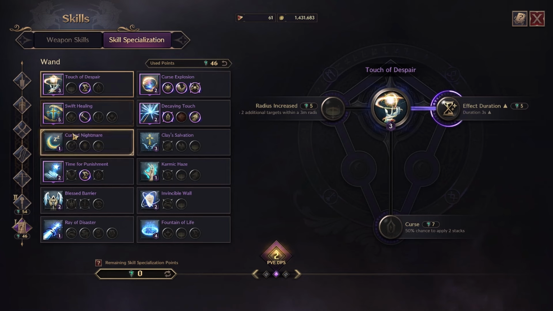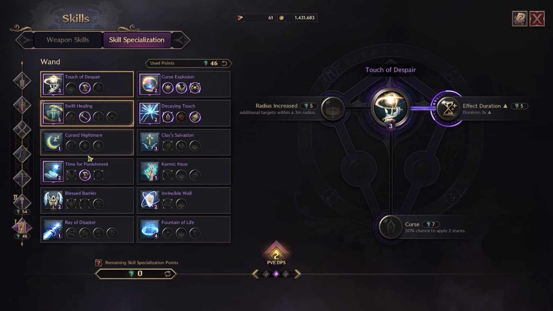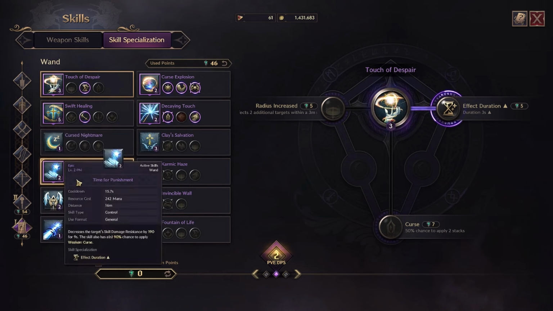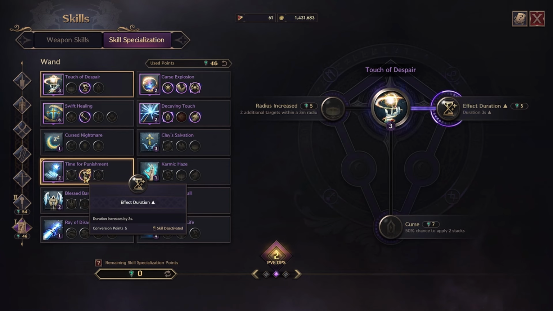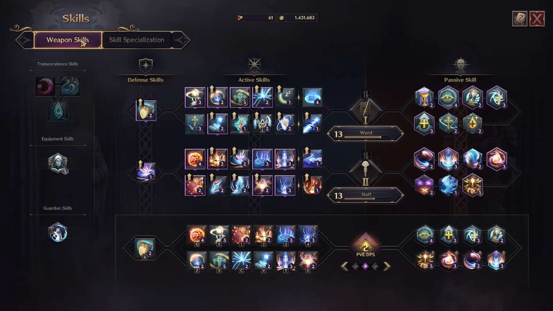And Swift Healing is basically the only support skill that I have in this build because this is kind of my way of supporting myself if I need to. And then Time for Punishment, that's an effect duration because this skill is pretty cool because it reduces the skill damage resistance on your target so that you're able to do more damage. So it's all about single target DPS. And yeah, that's what it is.